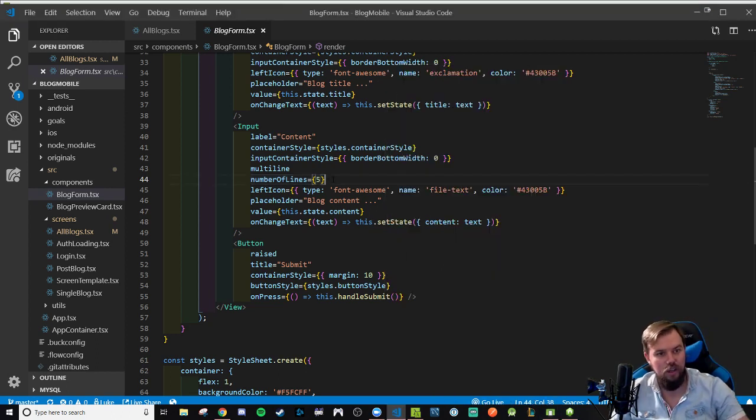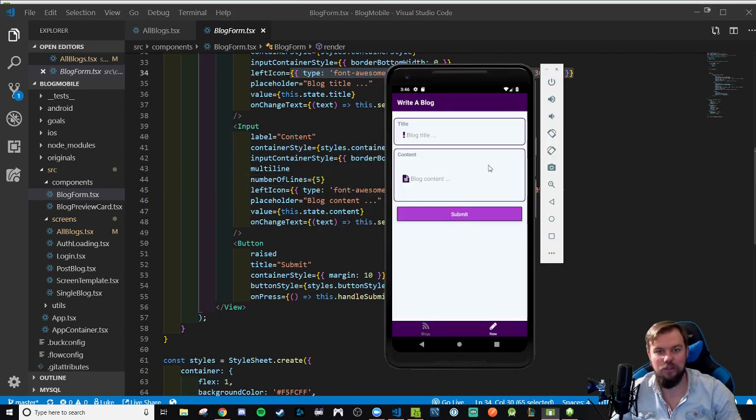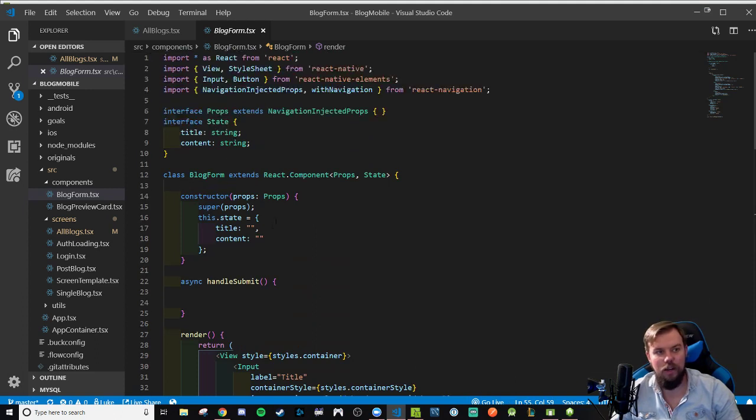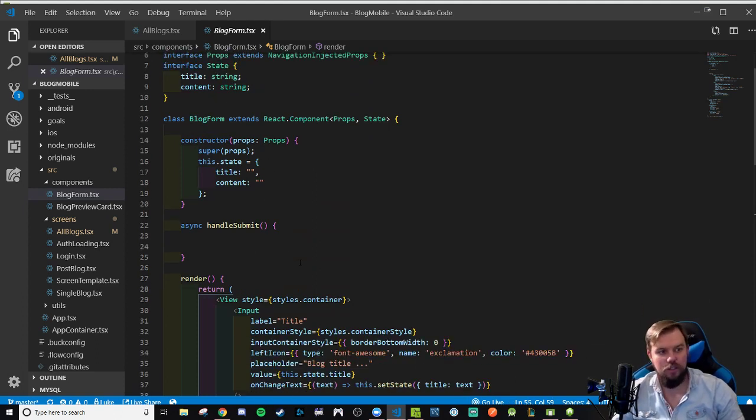Okay, and as usual, I'm using my Font Awesome icons to make them appear in the left hand of my inputs there. And as of right now, my onSubmit button does an onPress function called handleSubmit that right now is nothing. So let's go ahead and start building a couple things out. For those of you that already got this part working, sit back and relax and check out how I convert things, and maybe you can learn something on your current solution if you went ahead and did the advanced handleSubmit.